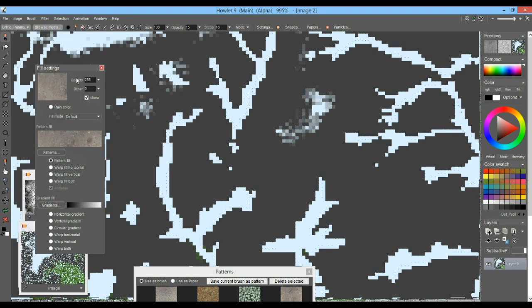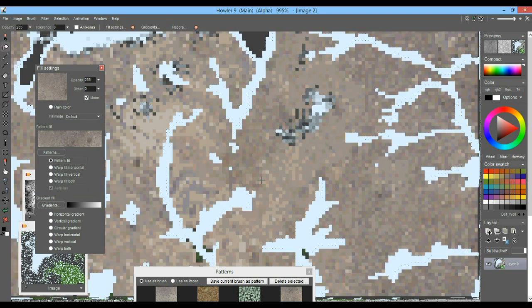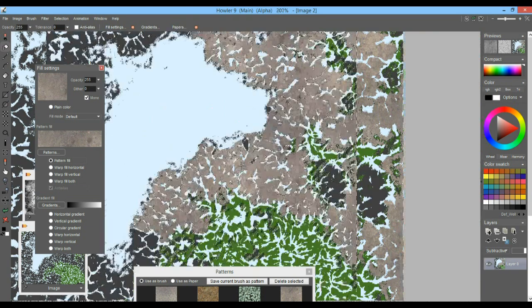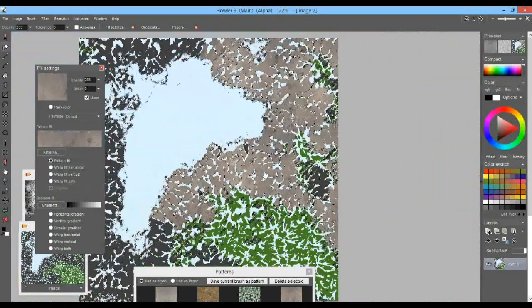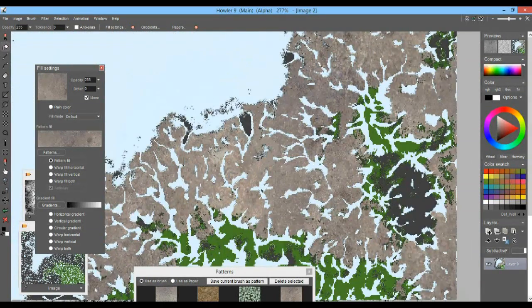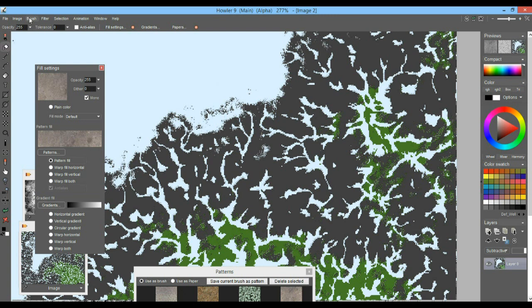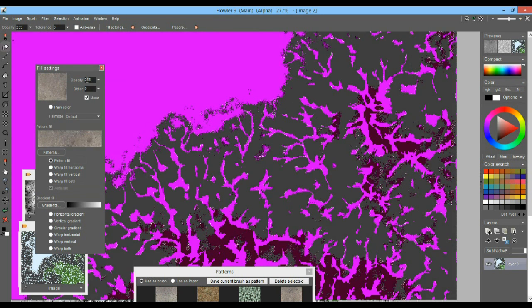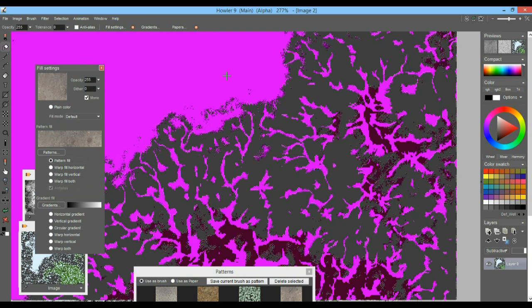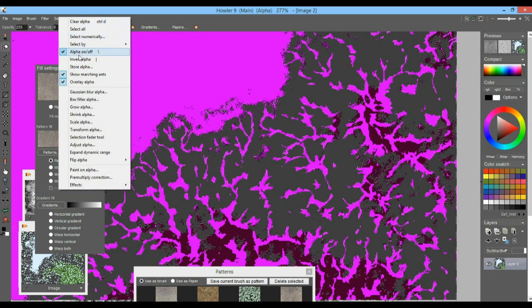So that didn't do it. Let's see, pattern fill, something like that. There you go. Now this is perhaps too big, so we need to have it a little bit smaller. Let's go and undo that, and we still have the selection. Let's just double check that we have the selection. Yep, we see the marching ants, we see the pink.